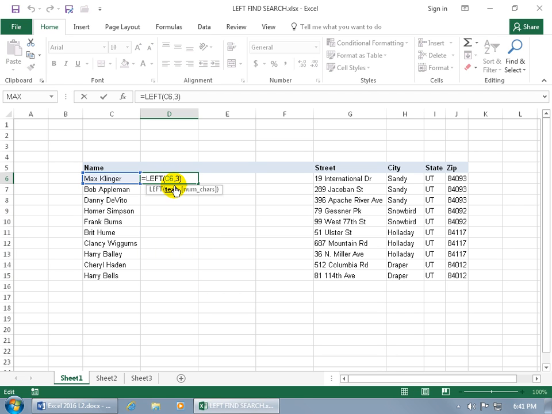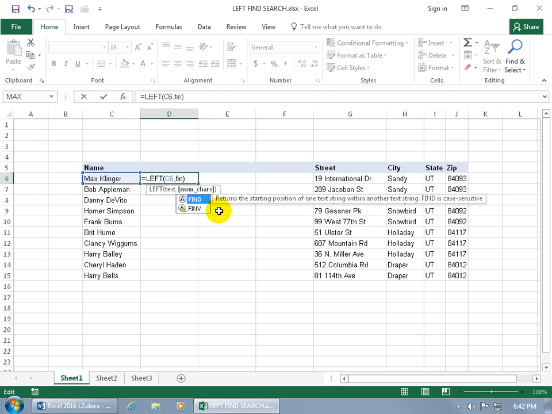Double click to open it up. And instead of counting the first 3, which doesn't work for anybody else except for Bob and Max, let's go ahead and delete that and say we want to nest a function, the FIND function. What we want to do is find something that breaks up the first and last name, and that's going to be the space, right? So let's go ahead and type in FIN to find the FIND. And there it is, returns the starting position of one text string within another text string.